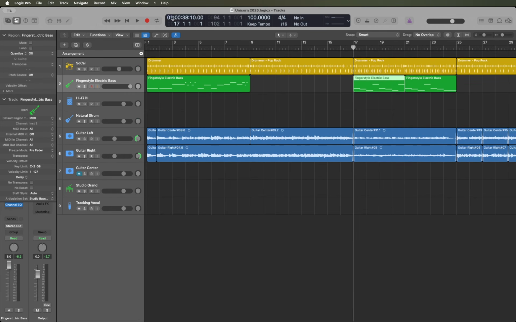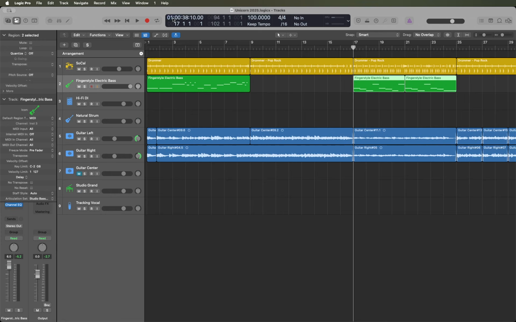So that's the region from 17 to 21. Now, on this bass track, we have three regions. We have the intro from bar 1 to bar 9. We have the pre-chorus from bar 17 to 21, and the second half of the pre-chorus from 21 to 25. So I want to select the region from 17 through 25. If I do Control-Shift-F, that will select everything else on the track after the selected region. In this case, it'll just select the region from 21 to 25.